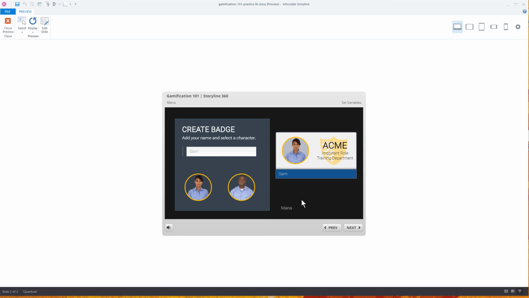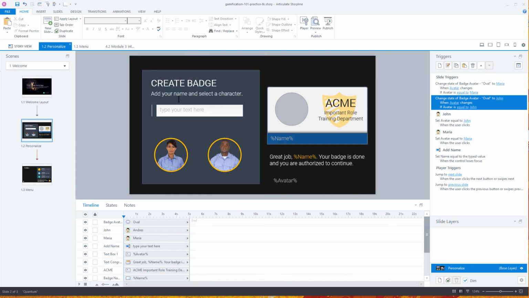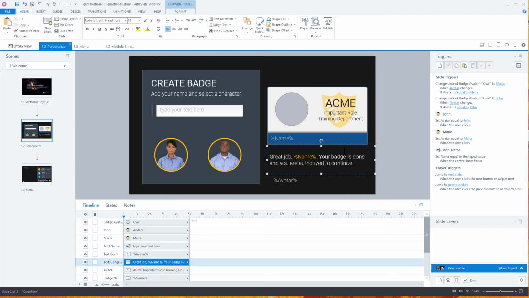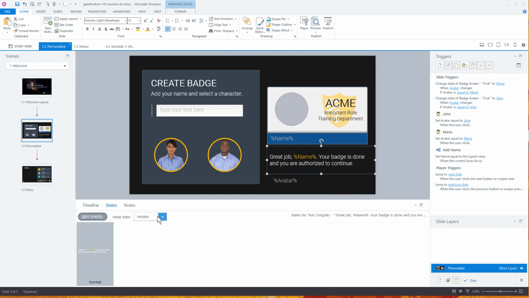So that's working. Now what we want to do is, since this is complete, we want to start with this disabled, so we'll disable the next button. And we want to enable the next button, and we also want to show our congratulations text. So let's figure out what we want to do. First thing is, let's look at our text here. And our text is hidden by default, so I set it to hidden.